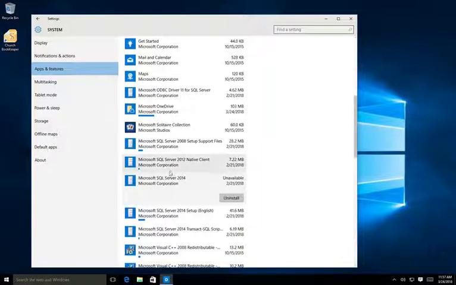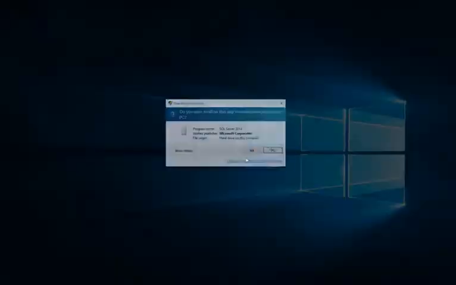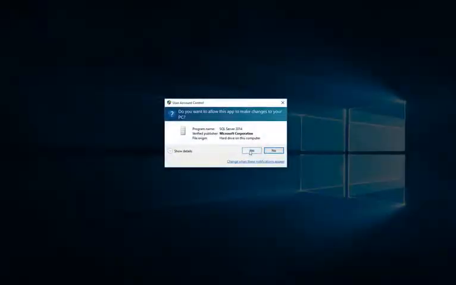You can see there's other Microsoft SQL Server things. Here's one that says Microsoft SQL Server 2014 Setup. I'm going to ignore those, and I'm only going to look at the Microsoft SQL Server 2014. And I'm going to click on Uninstall. It's going to say that everything related to the app is going to be uninstalled, which is what I want. So then I'm going to say yes, that I want it to make changes to my computer.